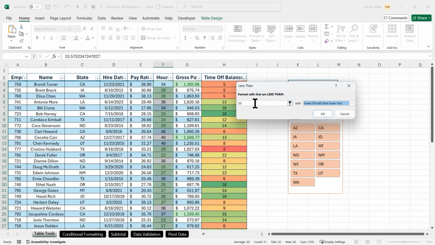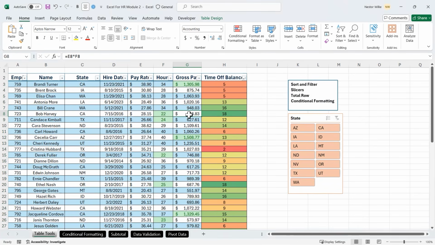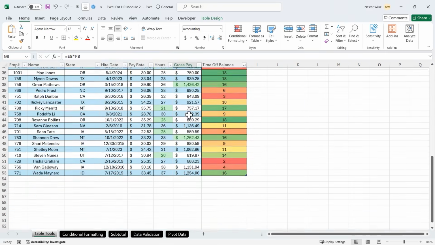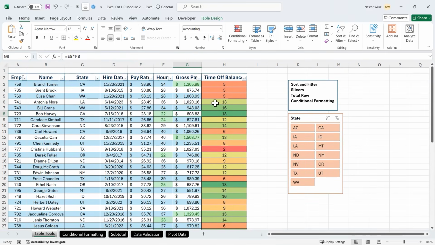And we can see right here in real time, it's highlighting all of those hours where it's less than 30. So I can change this number if I want to, maybe 25. And I'll go ahead and press OK. So the conditional formatting is a really nice way to basically filter your data in the form of a visual.